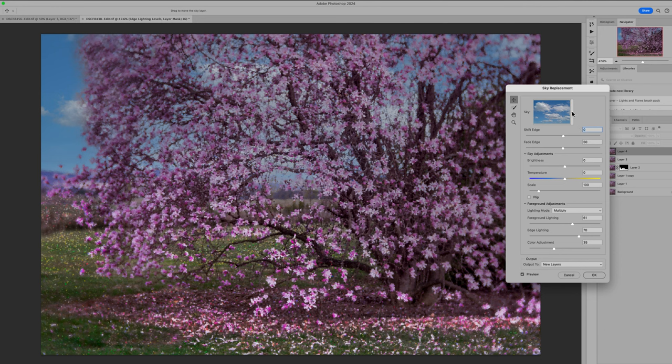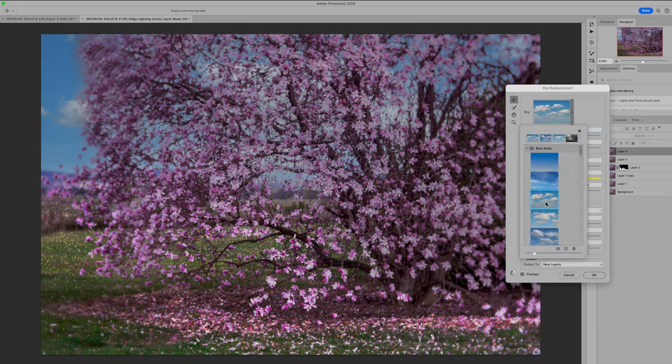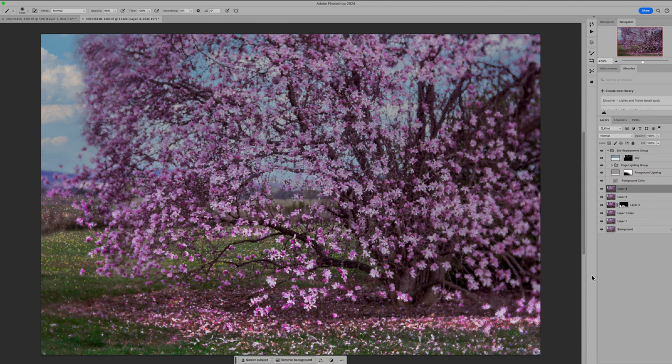I'm going to try a couple different skies. Let's do one with some different clouds. Oh, that's much happier and brighter. So I figure if we're going to really change this image up, we might as well go for it, right? All right, so that's our sky replacement. We've still got kind of this purple mountain over here, and I'm not sure that I particularly like that.